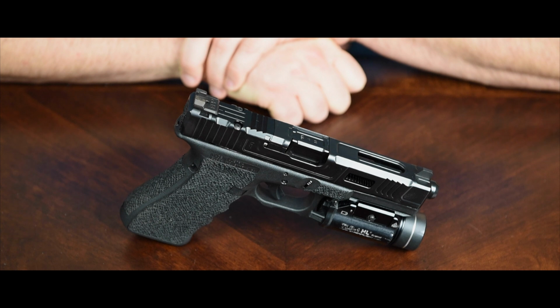There is one downfall that I don't like, though, and that is that the front press check serrations and the rear cocking serrations don't have a ton of aggressiveness to them. With the front press check serrations, there have been multiple times that you can feel your fingers slip a groove or two, and I really like that positive traction when I grip it, to where I don't have to question it. Same thing with the rear. There's times when you're power stroking the slide and you can feel your hand slip a little bit.